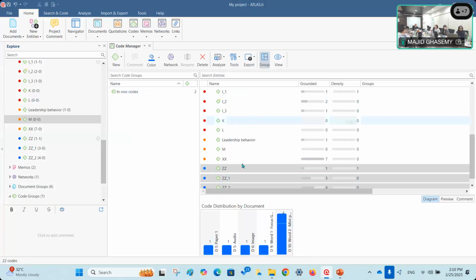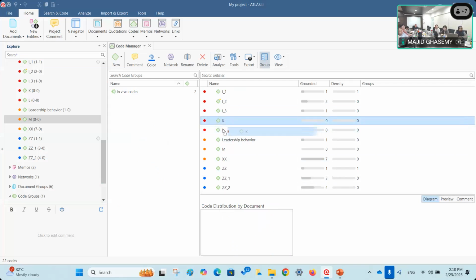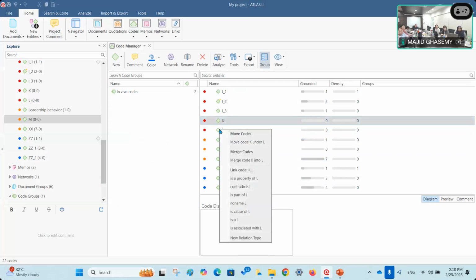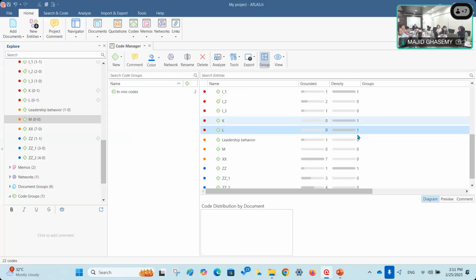For example, if K and L are related to one another in some ways, you can simply select one of them and drag and drop it on the other one. Then you can simply define how they are related to one another. For example, maybe code K is a cause of code L. So I just managed to link them. And here you can see the density value changes to 1 for both of them, because basically they are linked to one another.